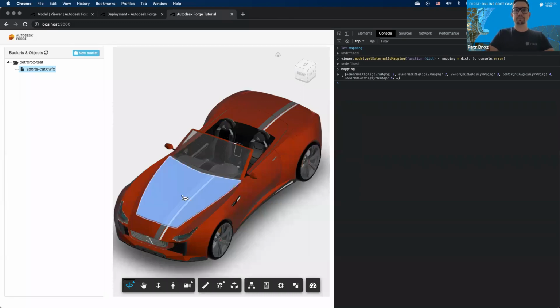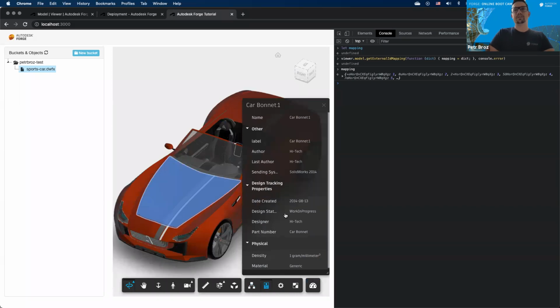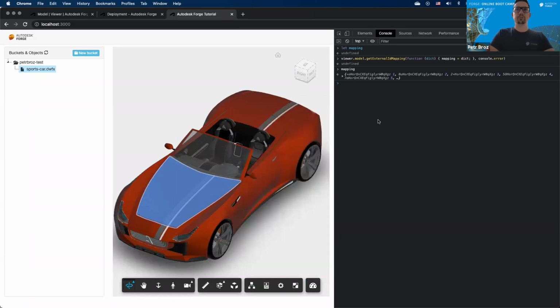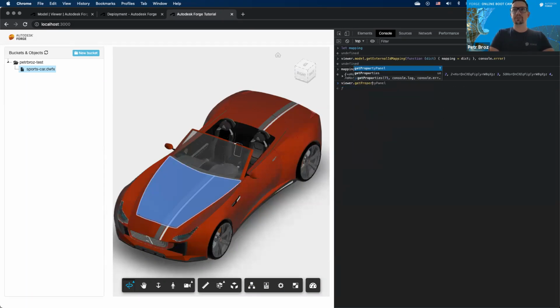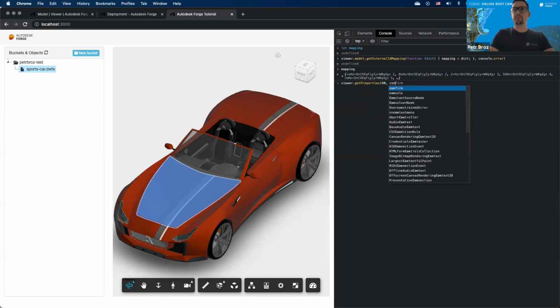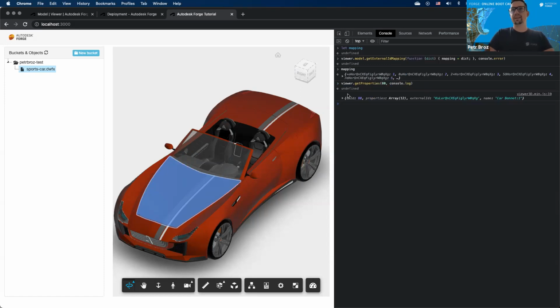All right. Now, if I look at the properties, actually, I'm not going to see the external ID for the roof, but I can find it by using get properties. So let's say that somewhere in our database, maybe a MongoDB database or a SQL database, I store some additional information for the parts of my car here, right? And I'm storing that information under this external ID of the roof.